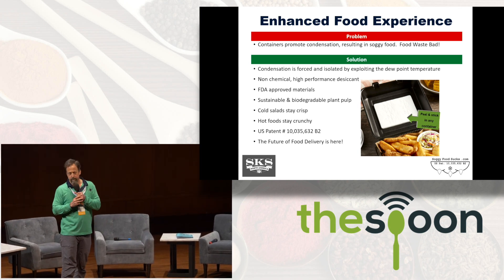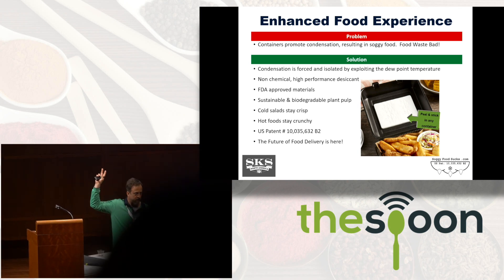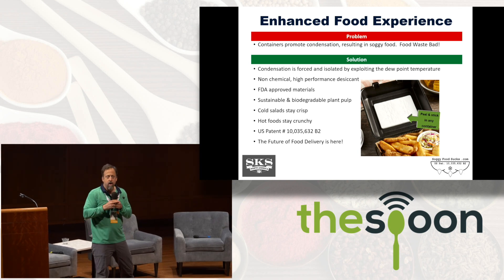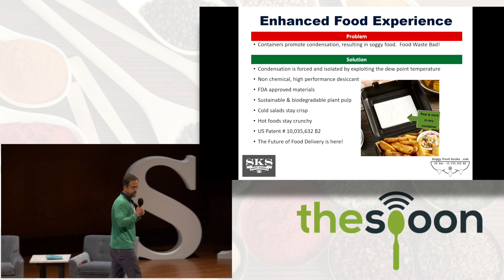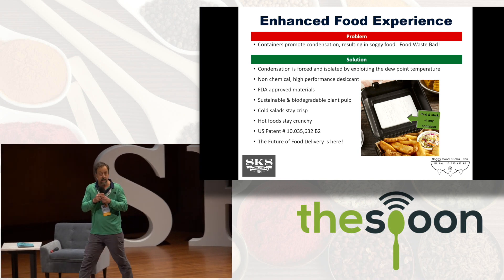My learned associates, there is ice suspended in the fibers of this product, and when that ice melts it will absorb heat. This is the very nature of an endothermic process. And this heat — this heat is not a stranger to us, we know its name. It is the latent heat of fusion.